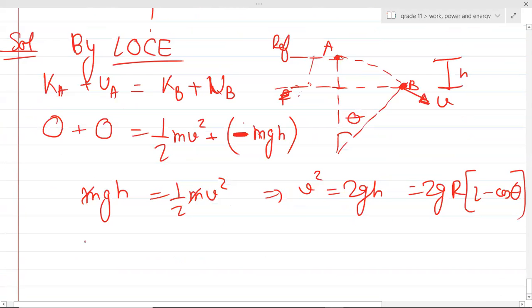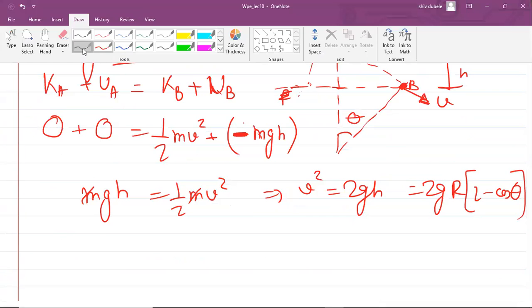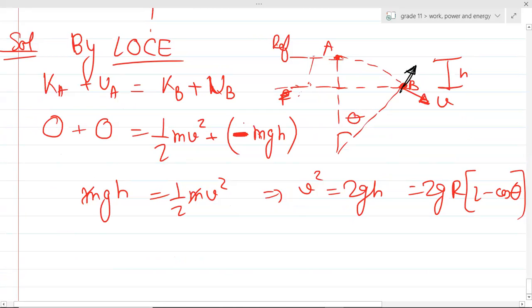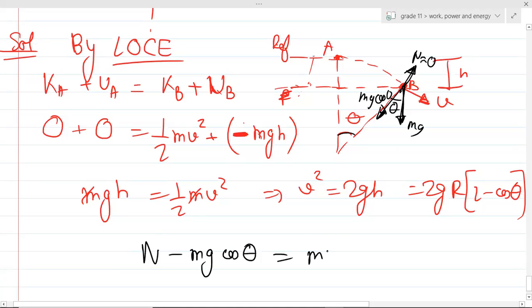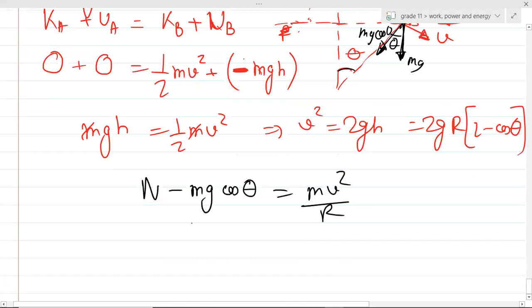Once you got the velocity, you can find out the normal reaction. So at this instant, when it is at a velocity v, since it is losing contact with the ground, then the normal reaction is approximately 0. mg was acting downwards, so here it will be mg cos theta. Why, sir? Because this theta, then this will always be theta. What do you call it? Alternate interior angles. So n minus mg cos theta is equal to mv square by r, and from here, can you see n became 0?